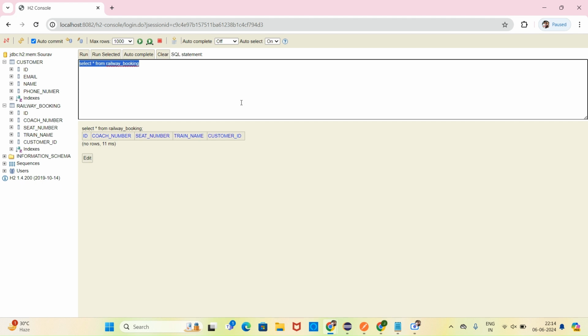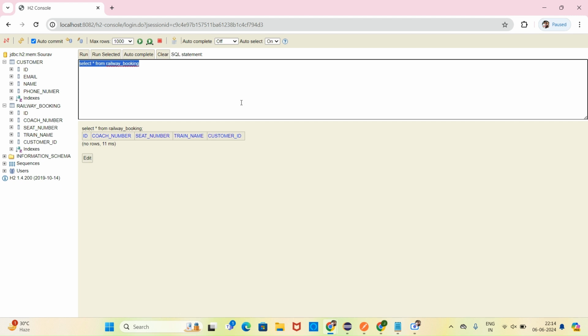But in the last scenario, if you are not using @Transactional, though the amount has been debited from your bank, the ticket is still not booked from the railway portal site. So that's why we should use the @Transactional annotation while doing any kind of transaction from our database connectivity.